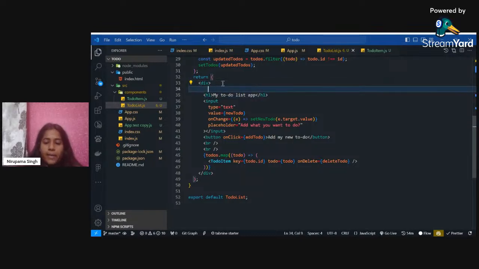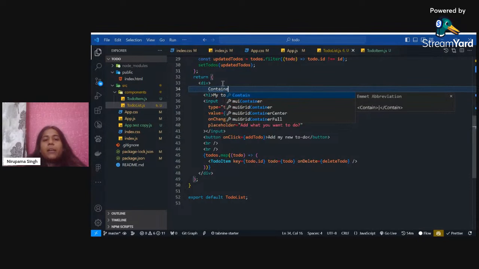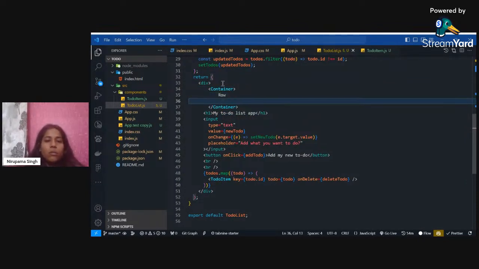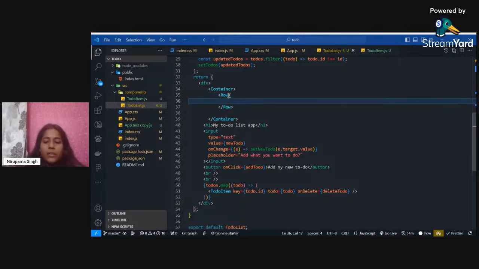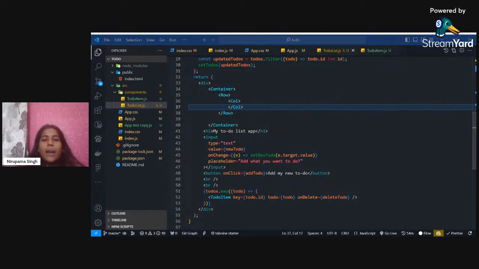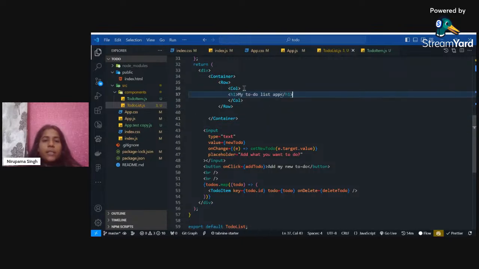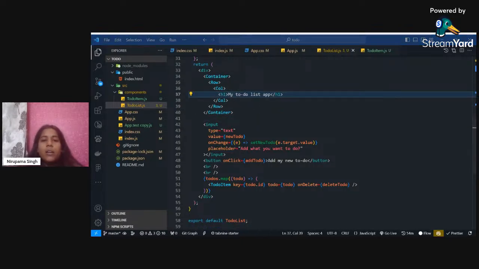Let's simply use the tag container, then use the tag row, then the column one. And what's next here? If we had an H1, we can simply use it. There's nothing that we want to fix in it at the moment. All right.